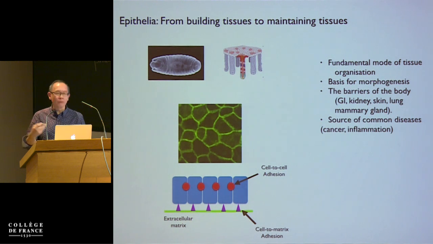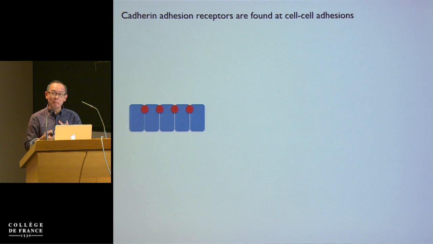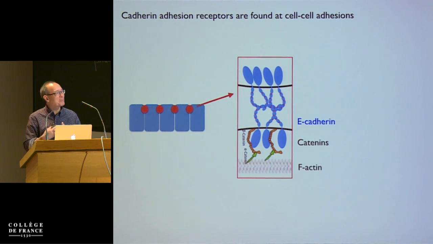In addition to being connected to the extracellular matrix by cell matrix adhesions, such as we've heard discussed by Heiser and Sasha this morning, another defining feature of epithelia is the fact that their constituent cells are connected to one another by cell-cell adhesion systems. There are many cell-cell adhesion systems, and the ones that we focus on purely out of a sense of historical proprietariness are the cadherin cell-cell adhesion molecules.